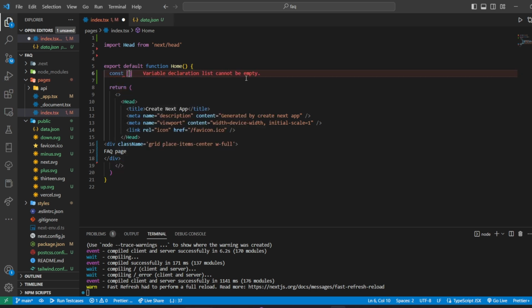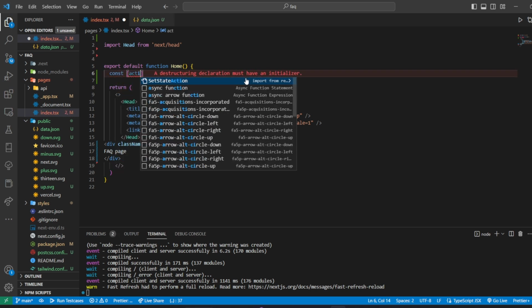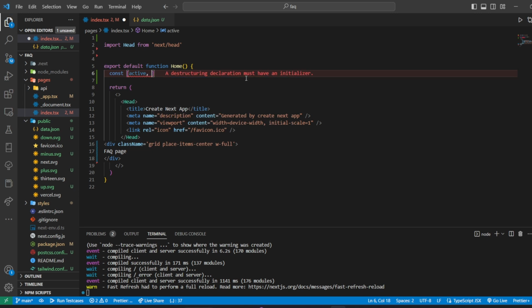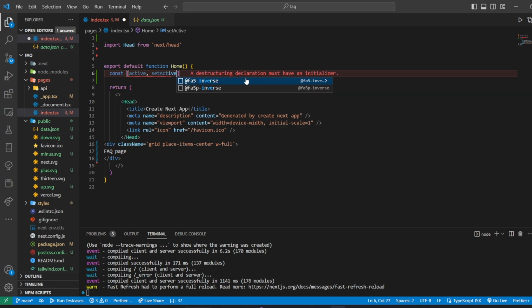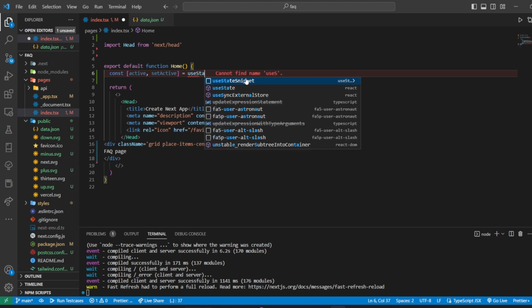const active, setActive is equal to useState.